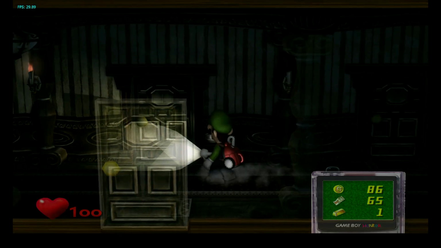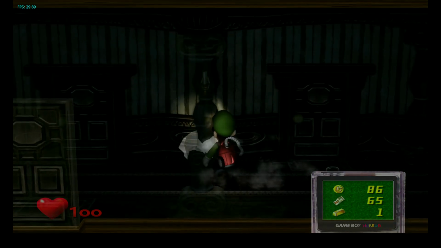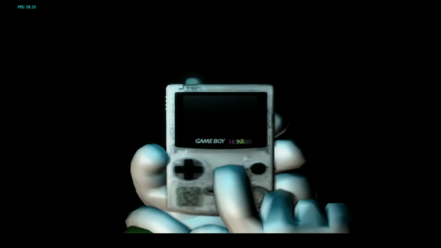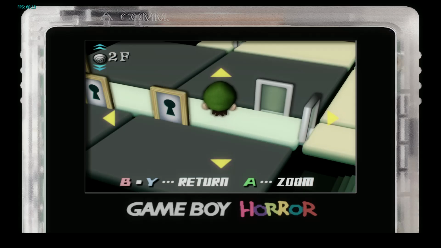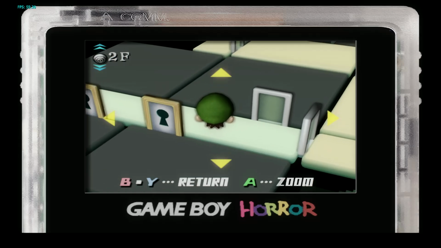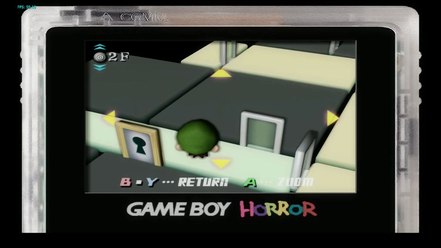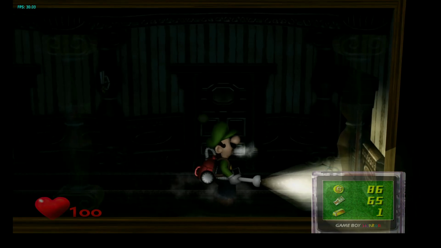Oh, don't fall for this. This is a trap. It's a fake door. And this is how you'll know. The map tells you. The map is your best friend.